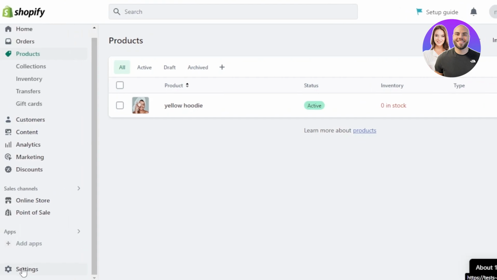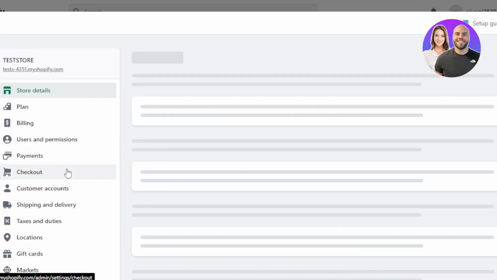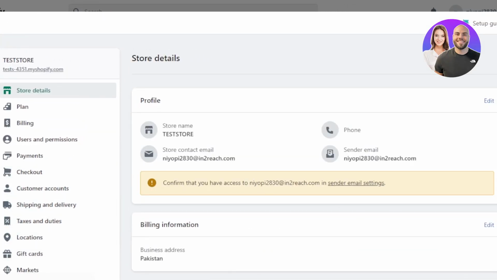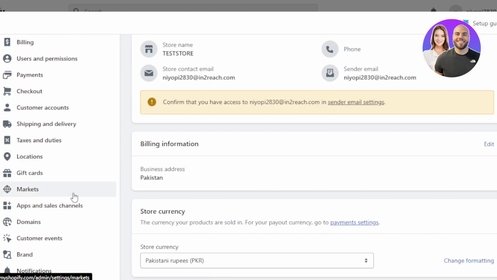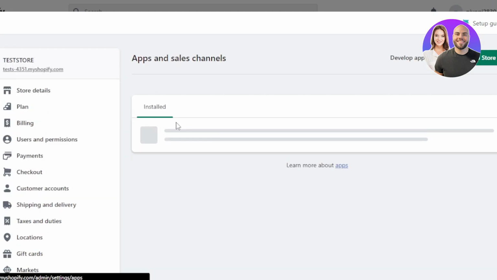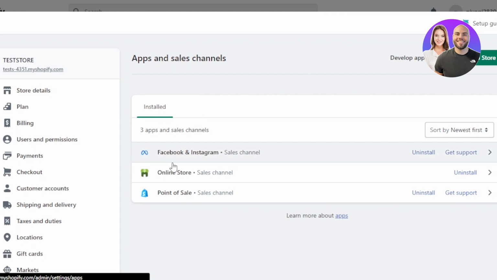So if I take you to settings now, you go to settings and we will simply go to the apps and sales channels here. You'll be able to see that now we will have Facebook and Instagram as a sales channel. So you can uninstall it anytime you want to, and you can access it as well.